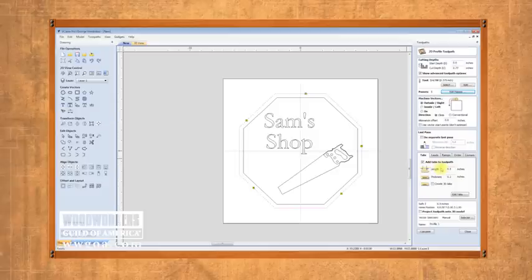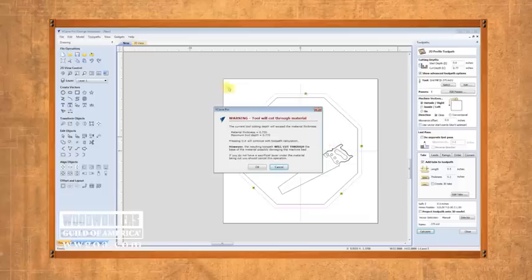We've got our tabs. We've got our cut through. I'm going to change the name here so I know what bit to use, 0.375. And I'm going to call it EXT for exterior. Now this is a cool feature. It gives us a warning: you've set this to cut through. Do you know that? So if that was a problem, we'd go back and fix something. But in our case, we want to cut through. So this is a good thing.